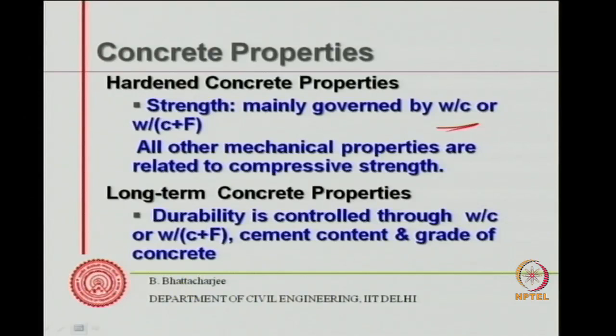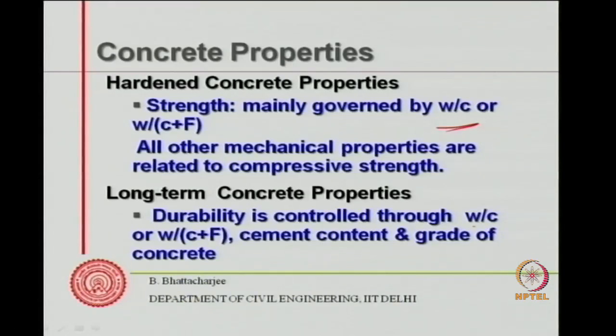Now we also understand that the deterioration process in concrete takes place through ingress of material from outside, again through those pores and interconnected pores. Therefore, porosity governs the deterioration, and so durability aspects are controlled again through water cement ratio or water to cement and fly ash ratio, and grade of concrete, etc.